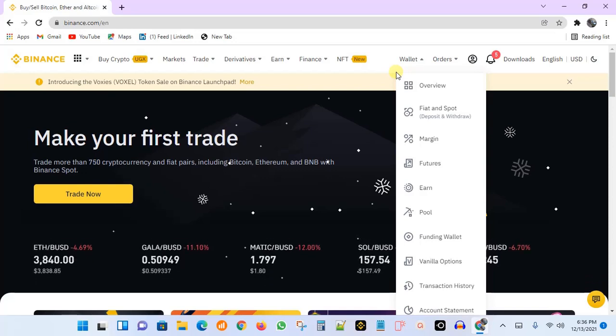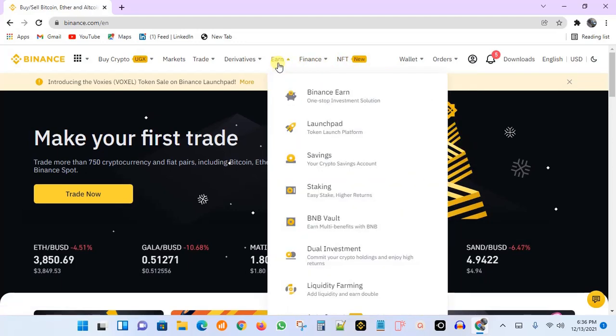But when you opt for the other option of sending through the wallet address, I mean the crypto address, you have to incur some charges of gas. You have to pay gas, and particularly Ethereum gas is quite expensive. It might even be more expensive than the money you're sending. So let's go and expound on the two methods. First of all, let me show you the first method of sending via the address.